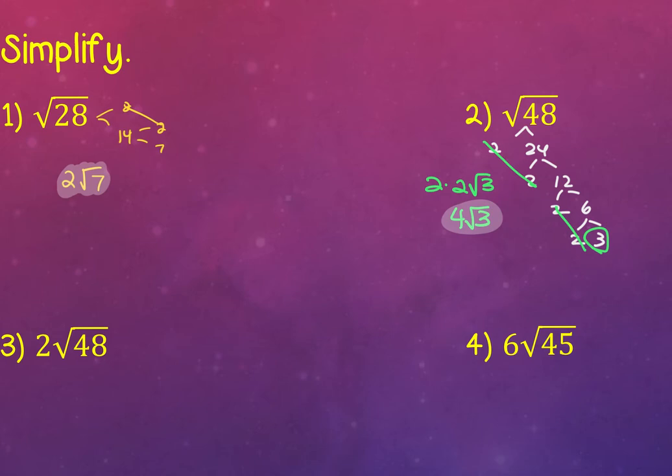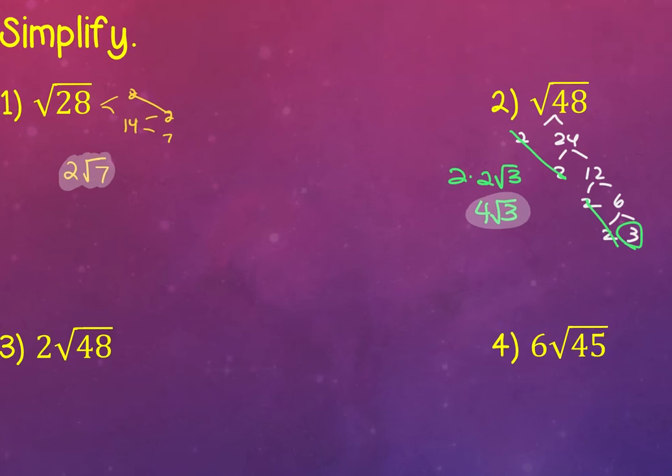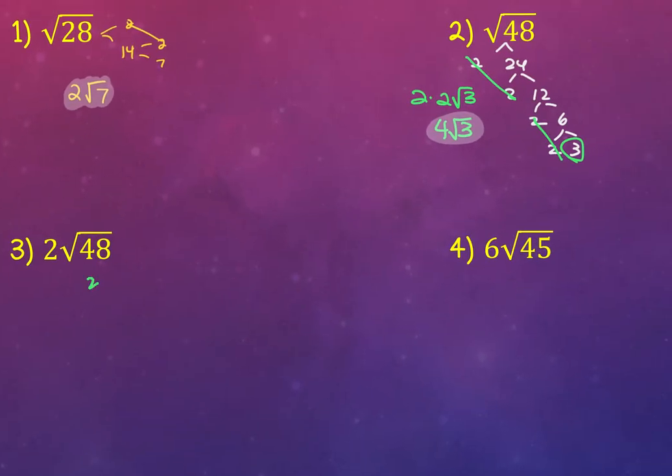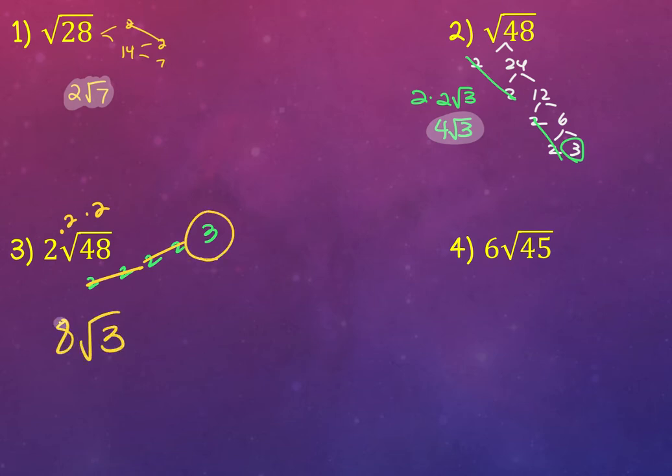We good? Yes? Okay, so now what do we think is going to happen if there's a number already on the outside? You're going to multiply. So whatever you take out there, you're going to multiply. So we already broke down 48, right? 48 broke down into 2, 2, 2, 2, and 3. So there are 2 pairs of 2s that are going to come to the outside and multiply by the 2 that's already there. So I get 2 times 2 is 4 times 2. That's 8 on the outside, and the 3 again that's left underneath. So if there's already a number on the outside, it just gets multiplied by it.